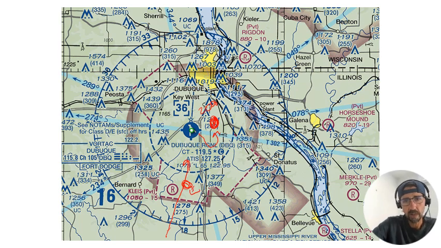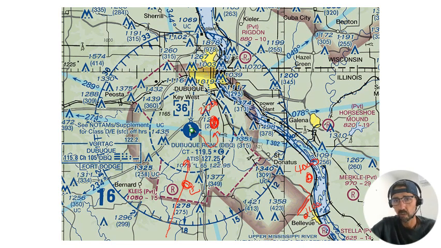Okay. You're out here, you're flying over here, and let's say you're at 4,000 feet out here, then you are in Class Echo airspace. But let's say you're right here and you're at 1,100 feet and you're just flying along the river. If you're at 1,100 feet, you are then in Class Golf, right? Because out here, that's Class G all the way up to 1,200 feet. Cool. All right, so that's some quiz there.